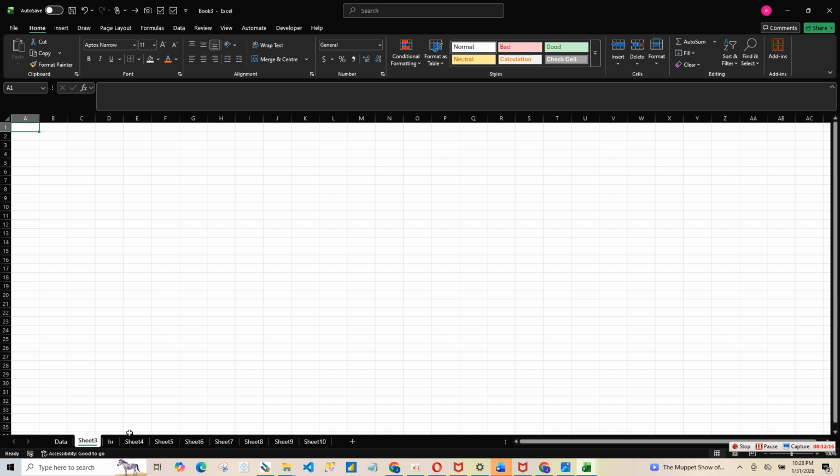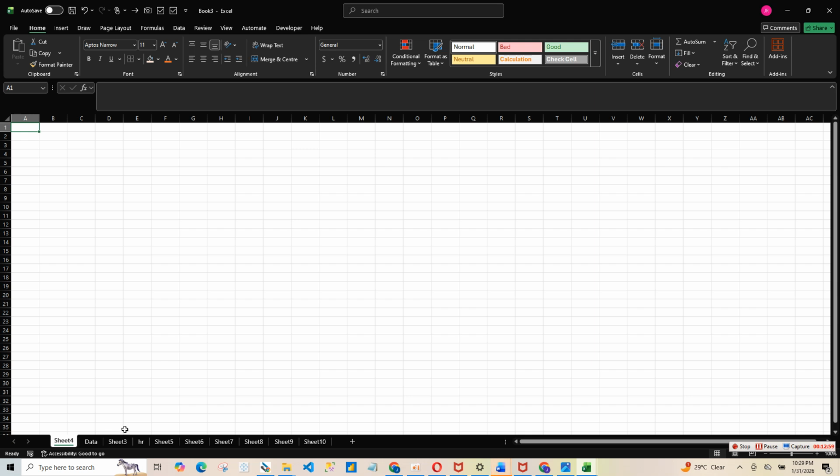You just have to hold what you want to move and drag it to where you want to move it to. Click and hold the tab you want to move. If you have different sheets open, click any sheet you want. Like I'm doing now, I want to move Sheet 4 to this place. So I'm clicking and holding Sheet 4. Once I've held it down, I will move it here.